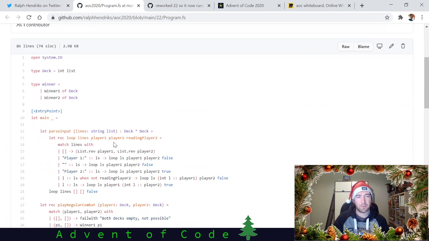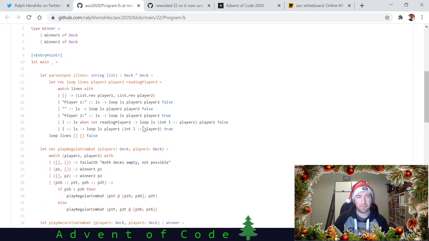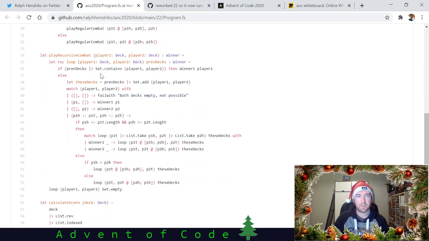And he did very similar things, but there was one very interesting difference, which is in how he keeps track of all the previous states. So he doesn't use a list, he uses a set. So I did some research, and sets apparently are implemented using binary trees instead of a list. So that means that when you insert stuff into a set and when you search stuff in a set, like does it contain this state already, it's way faster than when you do it with a list.